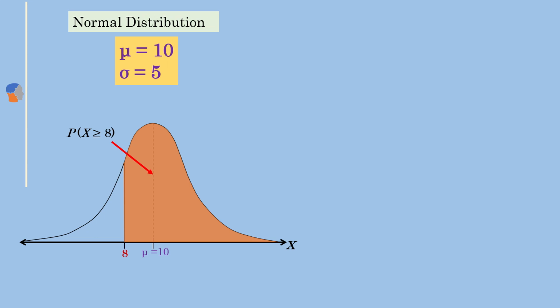Now, let me explain the second one. It is the same random variable, but here asking probability of x greater than or equal 8. That means the area under the curve and right of 8. Again, we need to convert 8 to the z value. That means we need to find the z value for the x equal 8 as a first step. Yes, we know the z formula and here x is 8. So you can find the z value. Corresponding z value is negative 0.4.